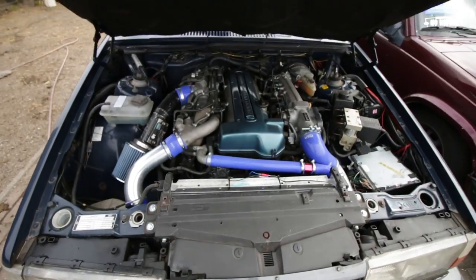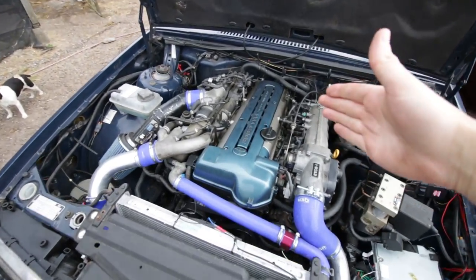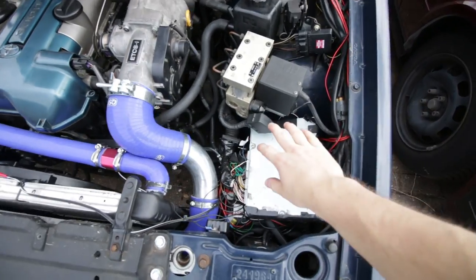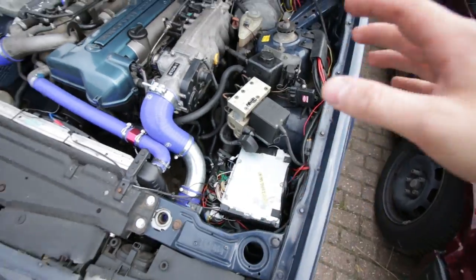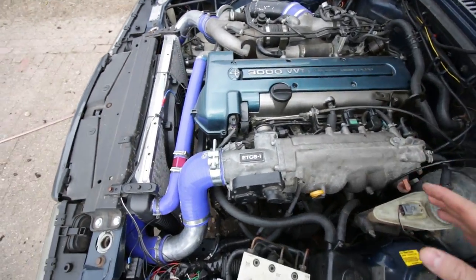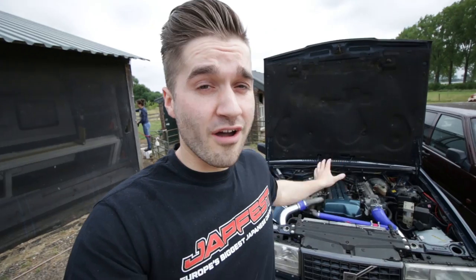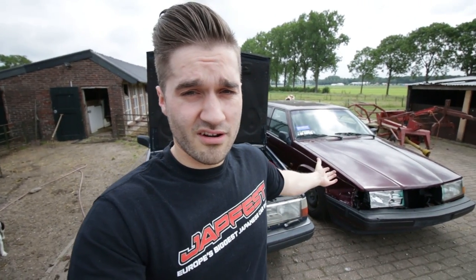For you new guys, let's take a look under the bonnet. This is epic — Volvo 940 with a 2J in there. As you can see, the ECU is here and the wiring is kind of yeah, it doesn't look really good, but it will be sorted out. I ordered a custom wiring harness so all the connectors are brand new. I have so many projects — the S13 is on the other side, the 940 here, another 940, the V70, and another car. Way too much.